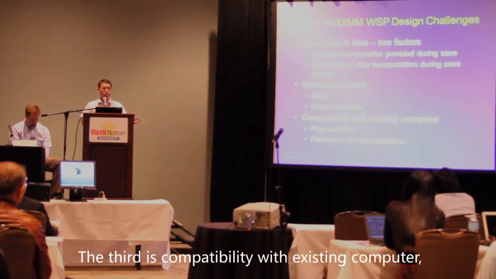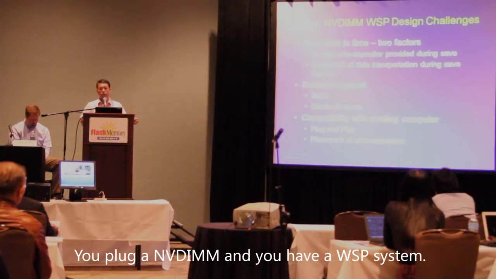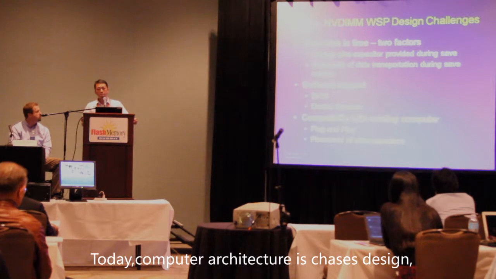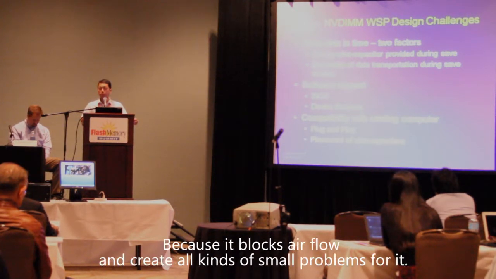The third is compatibility with the existing computer. Ideally, we want to have a computer which is plug and play. You just plug in the NVDIMM, and then you have a WSP system. The other one is the placement of the ultra capacitor. Let's face it, today's computer architecture of chassis design is just not fit for so many ultra capacitors to be in the chassis, because it blocks the airflow and creates all kinds of thermal problems for it.